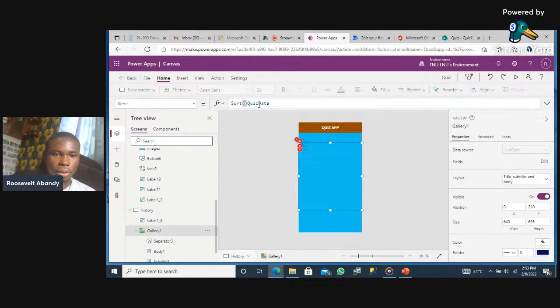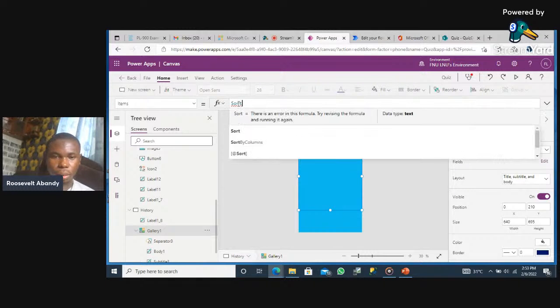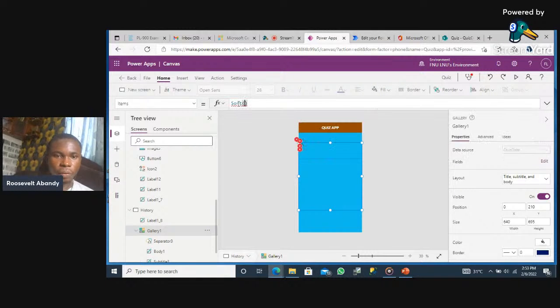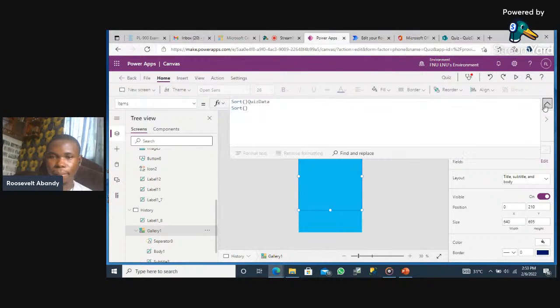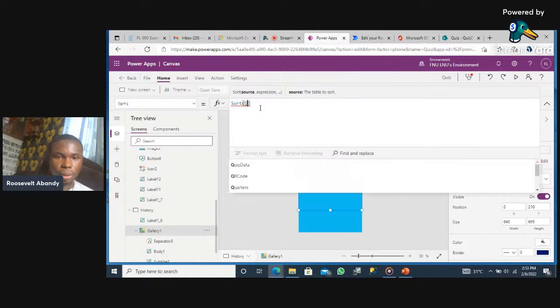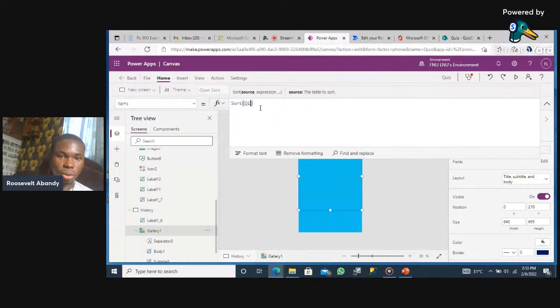The first thing it asks is the name of the data. That is the source.